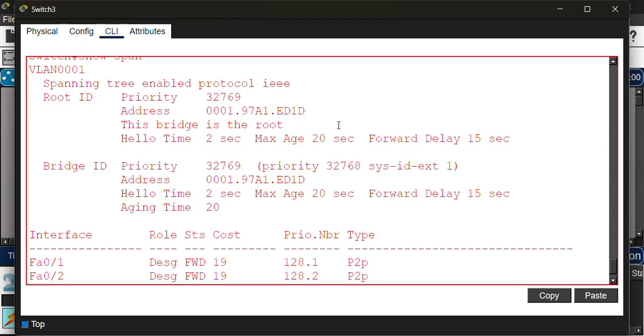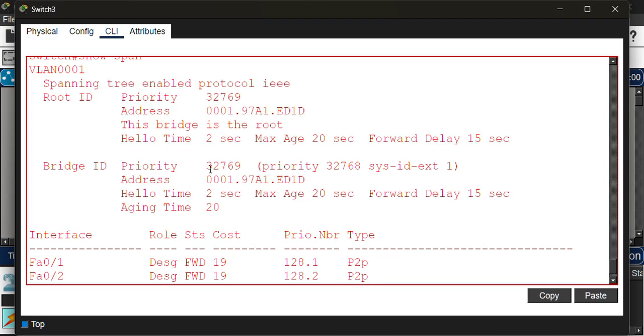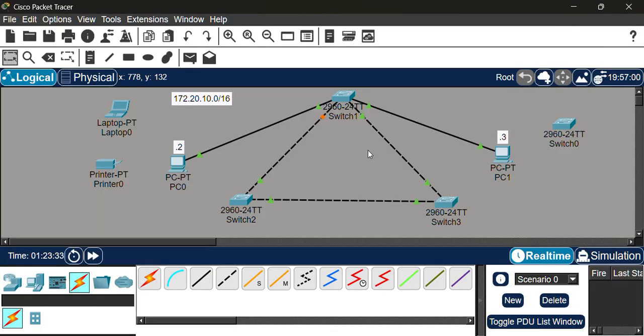All the switches keep sending BPDU messages to ensure that all the links are up. If they don't receive BPDU messages from any of the links within the max age time, that is 20 seconds, the algorithm will have to recalculate, thinking maybe one link is down. So it will switch over for redundancy, and end users will not even know what is happening. That is why this port is unblocking, and it's just there on standby. It's not totally blocked. It's just an alternate port for redundancy when the other link or device goes bad.